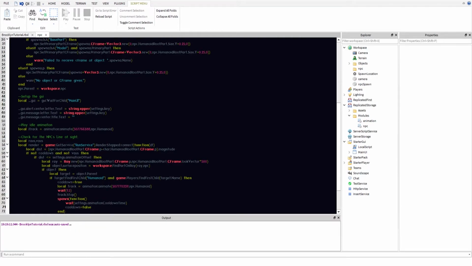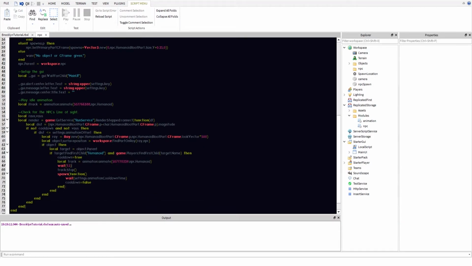Now, you may be saying, well, Spooks, why are we doing this? Well, because basically, after the animation has played, the animation you want to play, and you don't have to put a wait here, by the way, if your track doesn't loop, we want to say, okay, we're going to wait this amount of time before we can wave to the player again. And this stops spamming over and over again, which is really nice, to be honest. So from there, that is basically all we need.